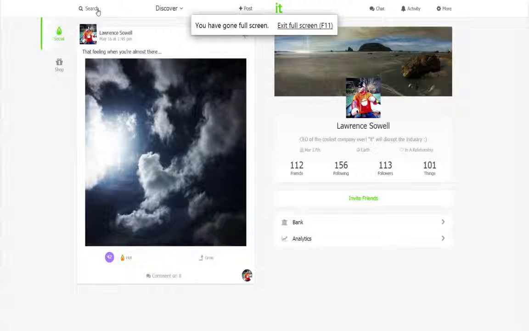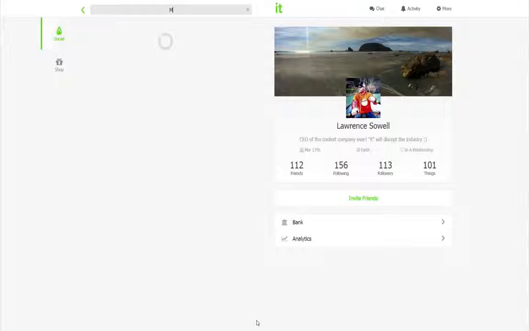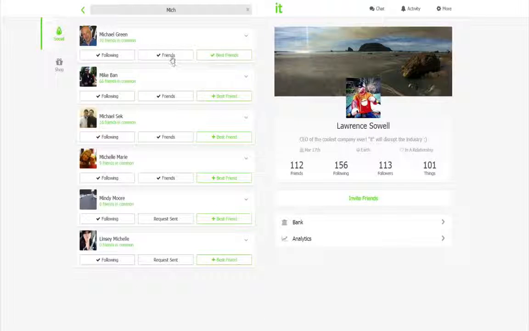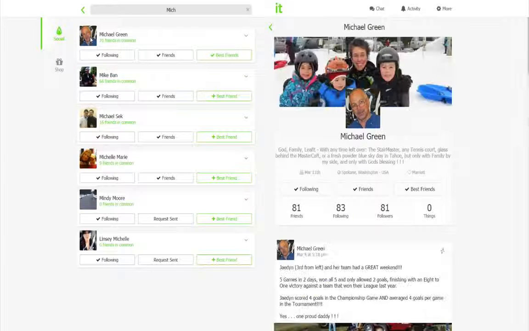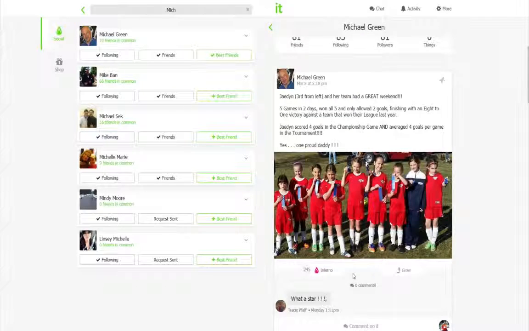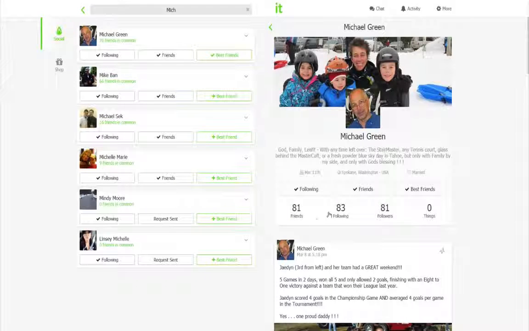And then just some of the minor buttons, you guys. Of course, you can go out and search your friend base. You can jump in here and type in Michael Green. There he is. You can friend him. Oops, he's already friends with him. You can click on his profile picture. Whether you're friends or not, you're going to see anybody's profile picture and anything that they've posted on a public basis. If you have private posts and you're not friends with this person, you wouldn't actually see them.